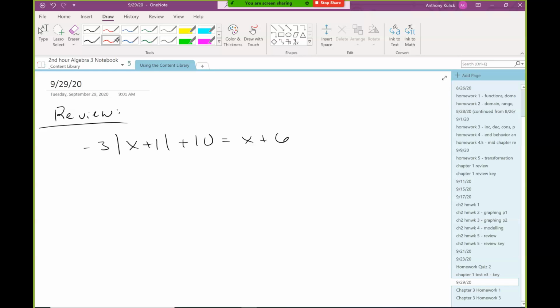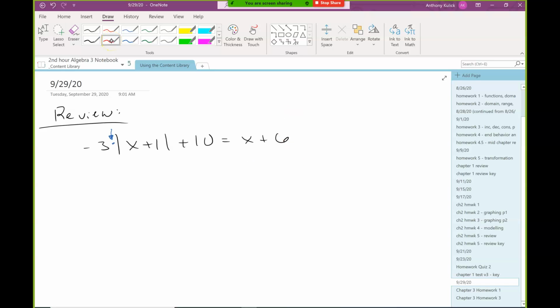The first thing that I saw involves this -3 here. I saw a lot of us doing this. That's incorrect. The operation going on between the -3 and an absolute value is multiplication. To undo multiplication, we shouldn't be adding. What would we need to do there? Dividing. So I saw that happen a fair bit. That's not what you want to do.